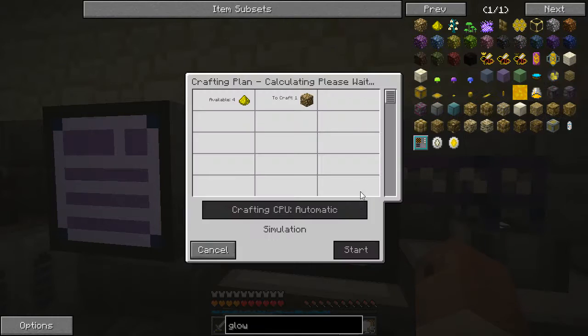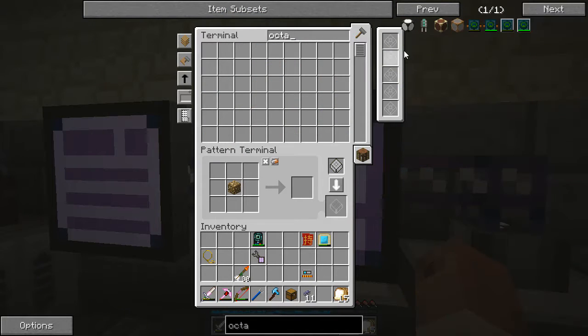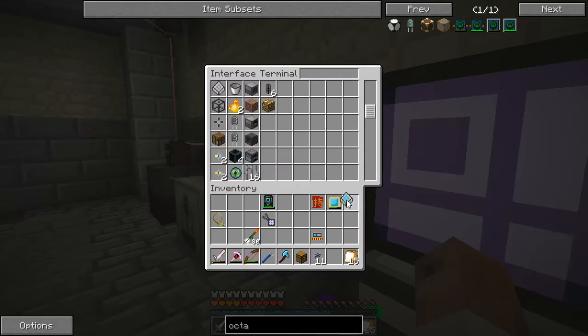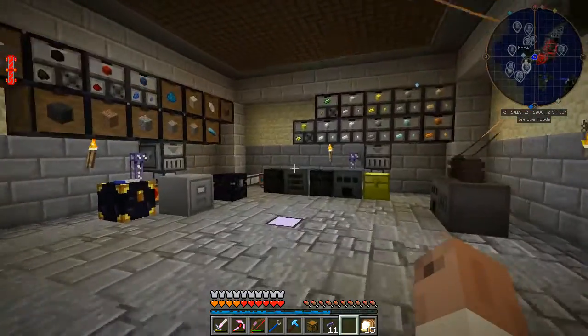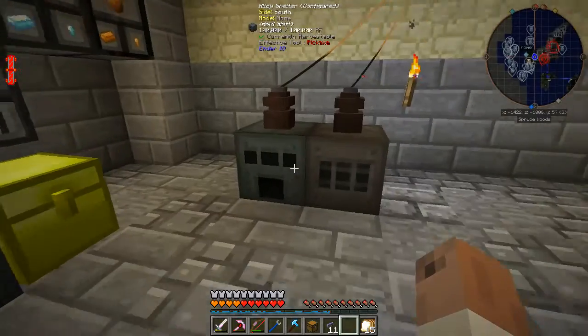It is very important. Makes life much easier. Let's go octadic capacitor. There we go. Just like that. And now we can go ahead and request those straight from the system. And that's something that I want to put into essentially every one of these machines.